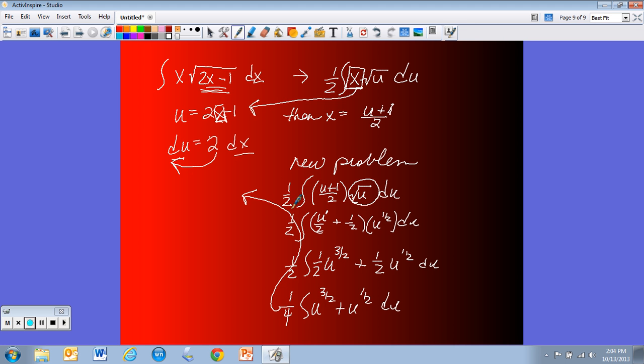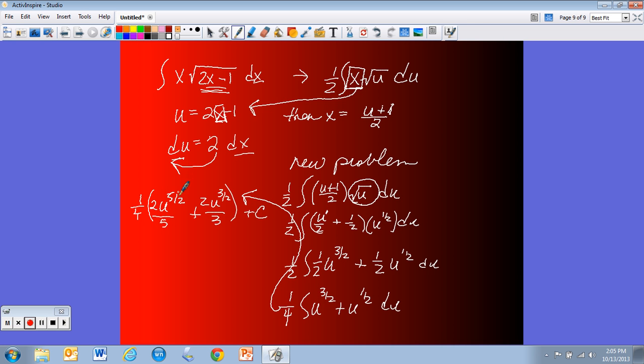Okay, so I'm going to come over here and let's integrate. So I've got a 1/4 in the front. Now u to the 3/2, I need to add 1 to that. Is that a 5/2? Yeah. And then over 5/2, so over 5/2 is the same thing as 2/5. Plus, this one we've memorized by now, u to the 3/2 over 2/3. And then plus c. So now I know I've taken my integral.